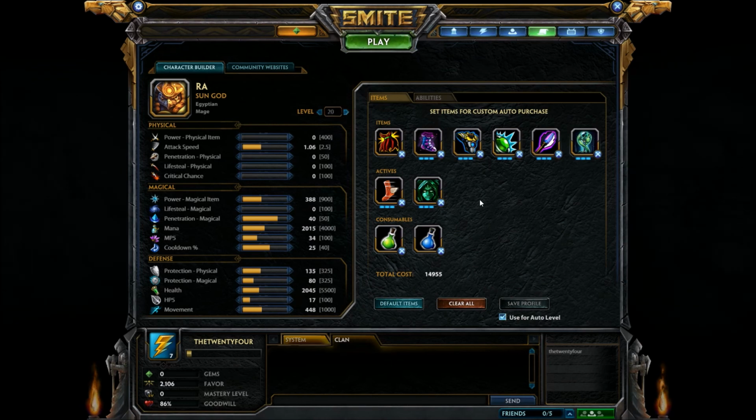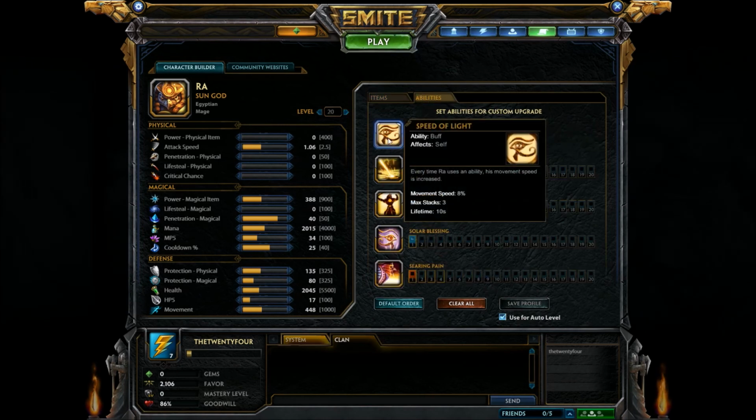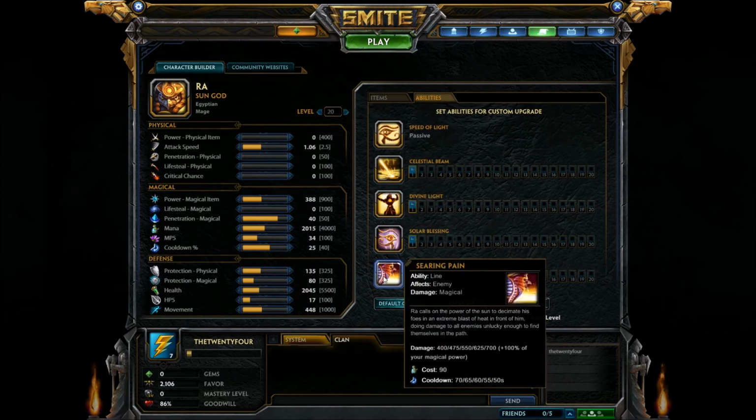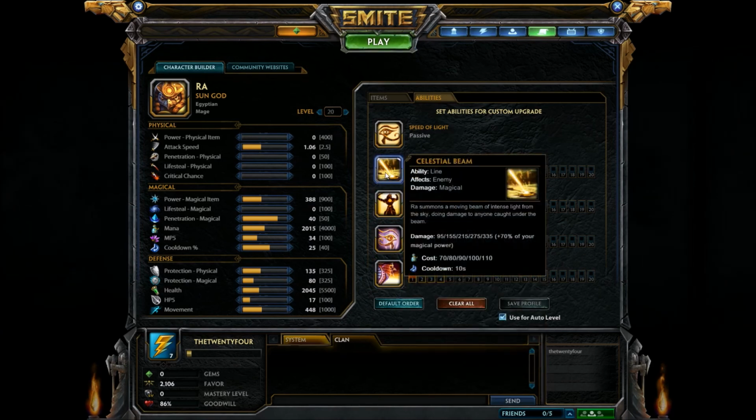Now let's see, the next thing that you can set up here is your abilities. These abilities are basically your special abilities that you can use to fight throughout the game. Important to me, the Celestial Beam, a beam that fires out straight forward in a direction that you choose and can really wipe out enemies, especially minions on that line. That's very important. That is the first ability that I max out.